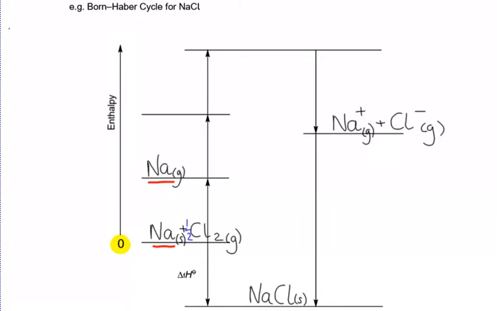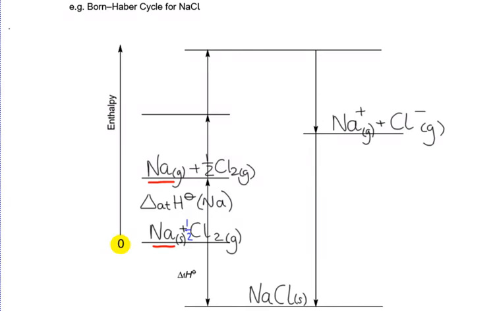So I'm only changing sodium, so I'm going to leave the half a Cl2 gas alone. I haven't done anything to that. So this process here is the standard enthalpy of atomisation of sodium. And if I'm given a value for that in a table of data, I'll be able to put that value next to that arrow. We won't find ourselves writing all these symbols out all the time, we'll be putting values. So I'm going to atomise the metal.